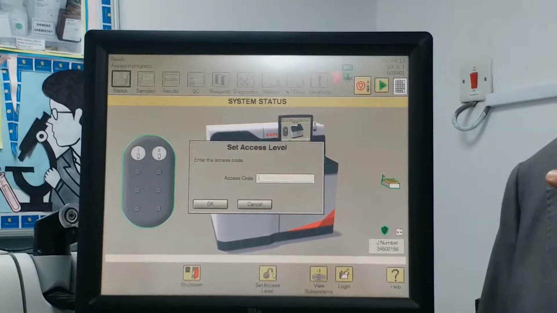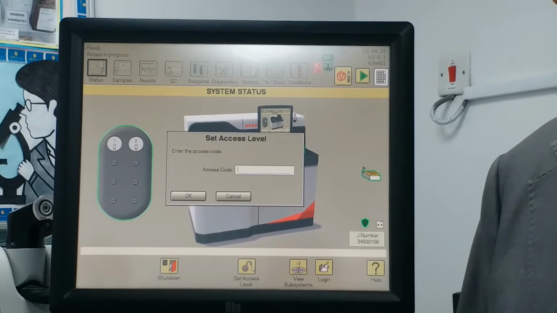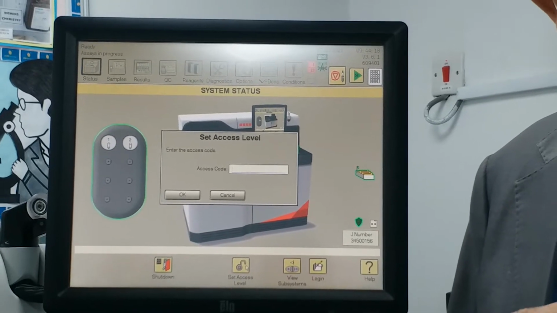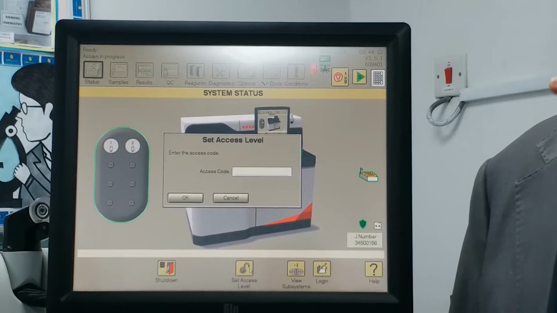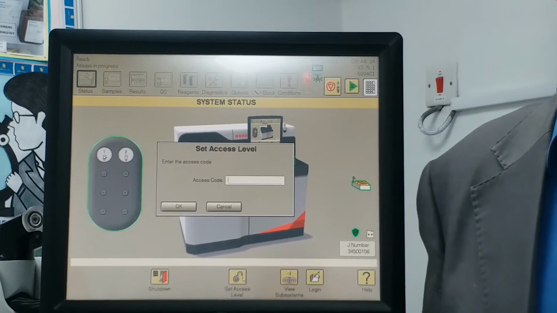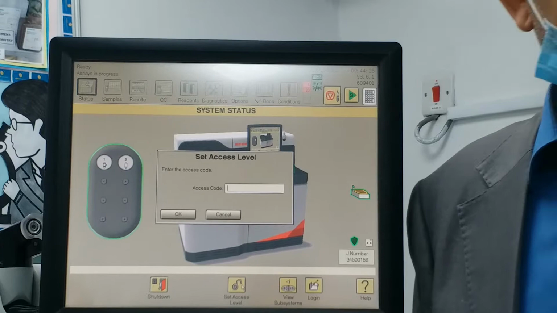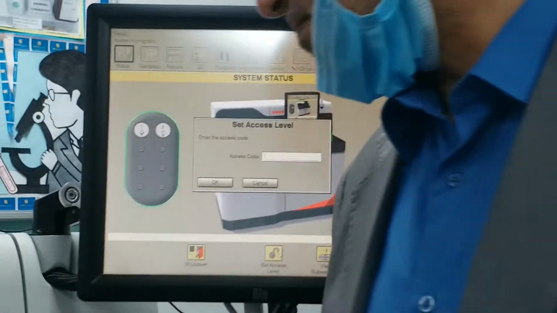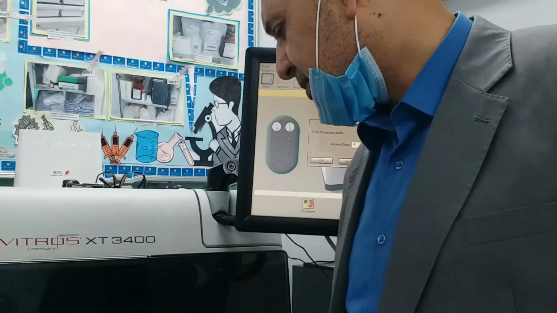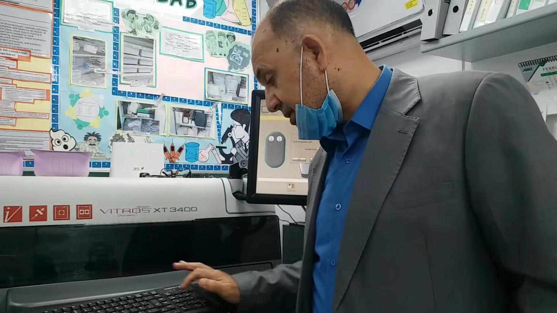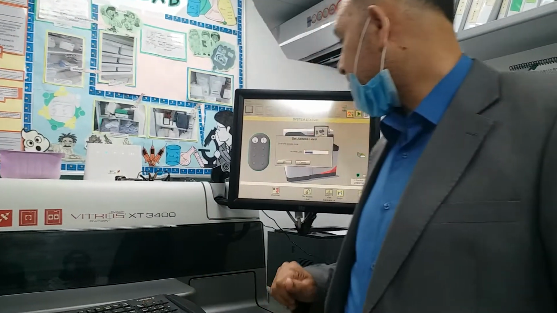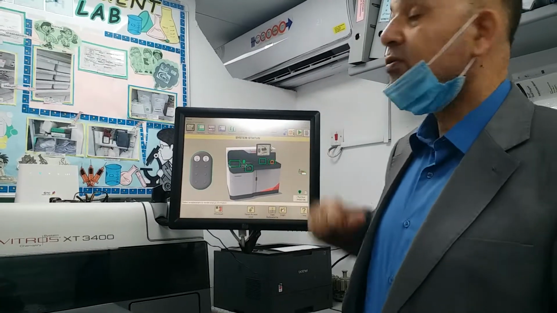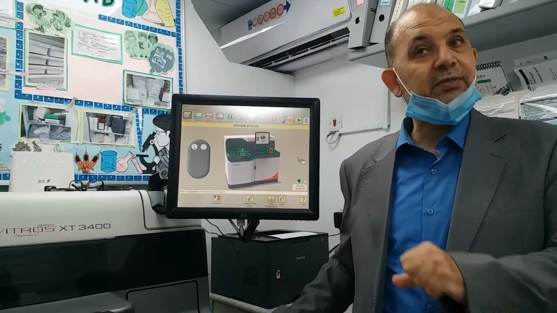For password, we have two kinds. The password which gives you application access, that means a little bit higher level. And if you want the maximum one, it will be for engineer. So for the technician, it will be 68370668. Enter. Now the lock, as you see, is open but with blue color.